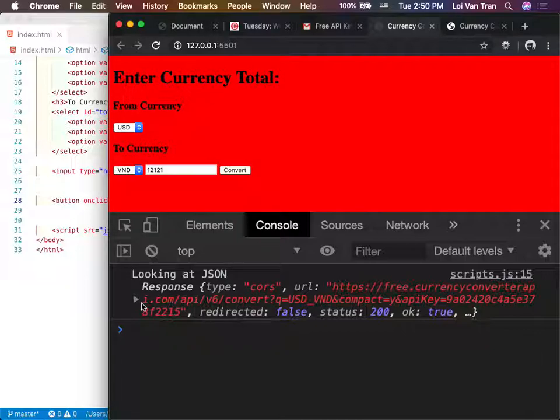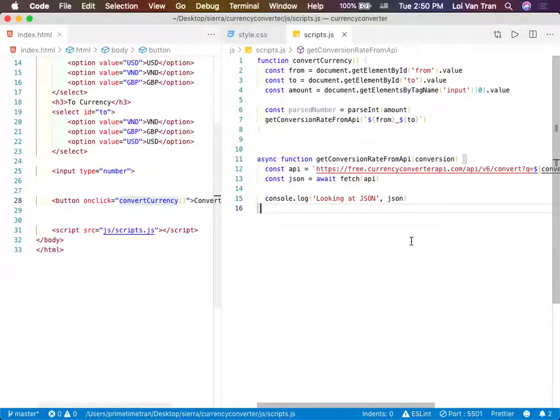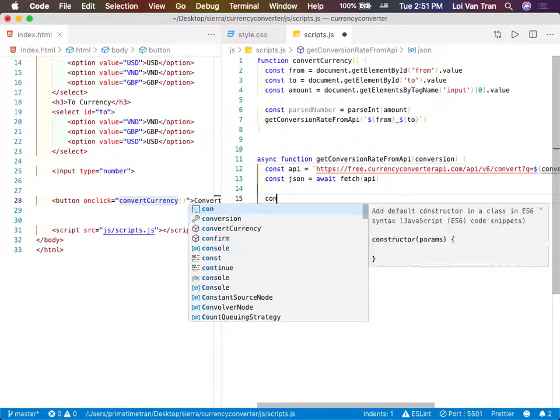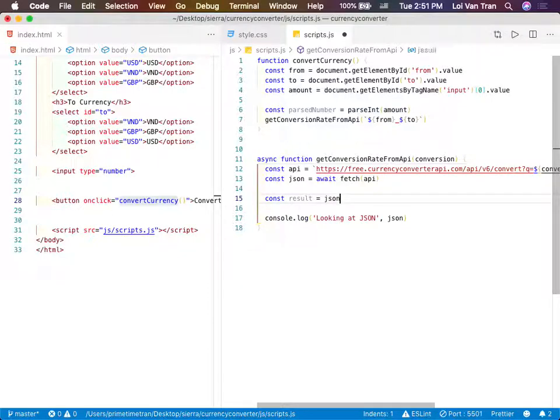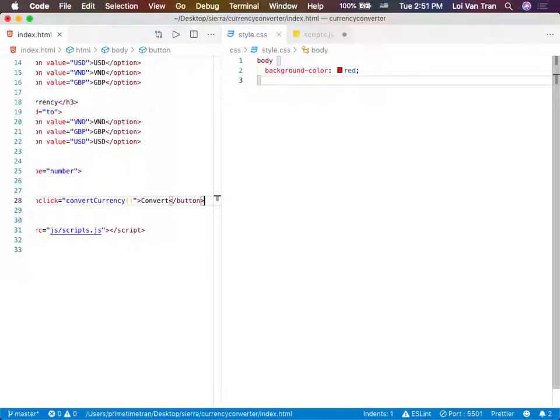So in this case, we don't care about all this. We need one little piece of data inside of this, and I'm going to show you how to grab that out right now. We got a whole ton of data back, but we only care about one little part of it. So we need to do more. Now we're going to do const result is equal to response.json. We call a function right here called json, and this is just a free function that we get from JavaScript world.